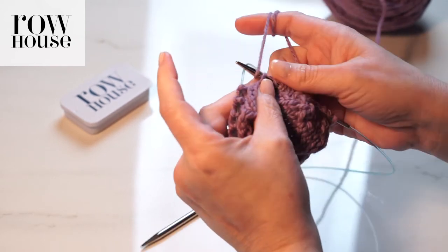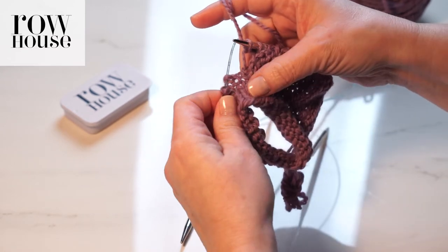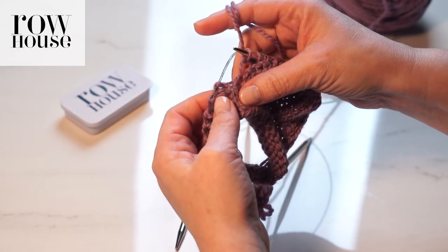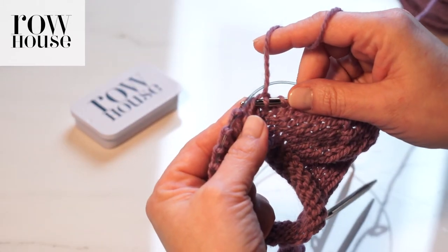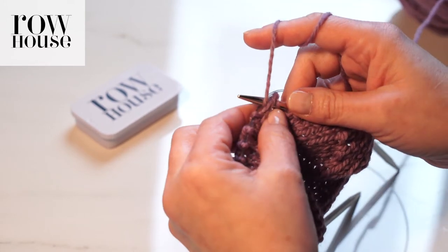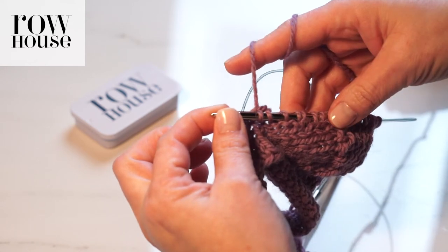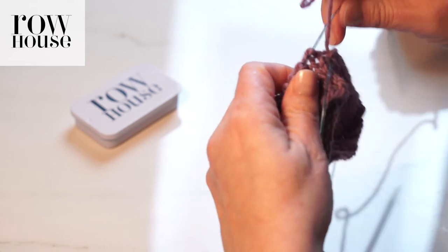The tricky part is really when you get down to here — this is the final question of how are you going to make sure that this connects to this, and you want to do it without there being a hole. What we do is pick up the next stitch down in the heel flap stitches, which will be on the same row as the stitches for the top of the foot, and pick that one up there. Now we've picked up all the gusset stitches on this side of the sock, and we're ready to start knitting the stitches on the top of the foot.